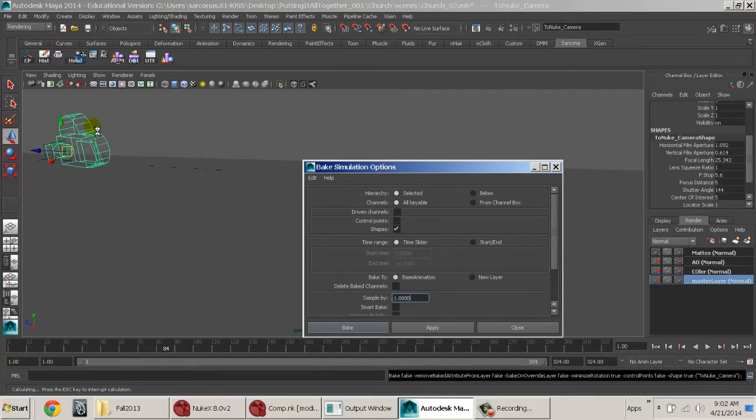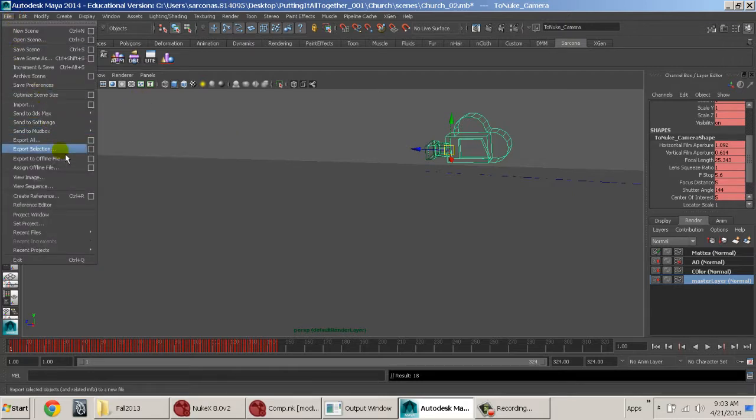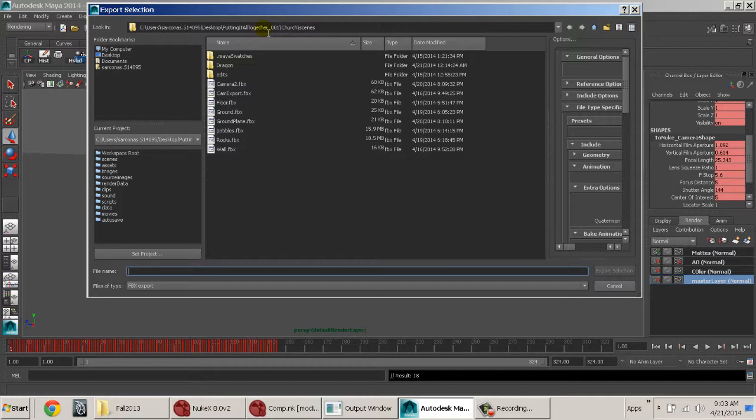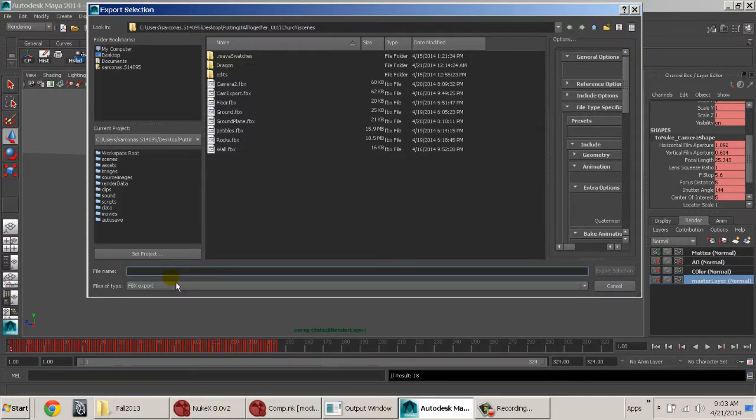And then what I can do is take this camera that's matching the movement of the other camera, and I can export that out. Okay, so I'm just going to hit escape because I already have a camera that does that. And then I'm going to go to Export Selection. And anytime we're going from Maya into Nuke, or pretty much any program into any 3D program, we just export it as an FBX. So we just choose FBX from the list and choose Nuke Camera.